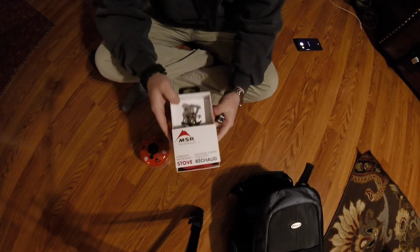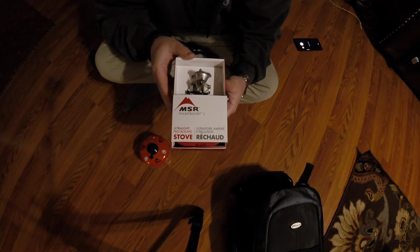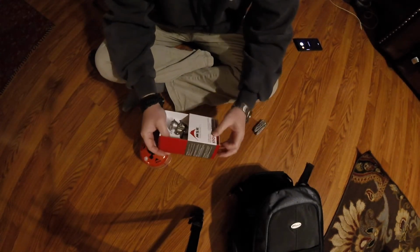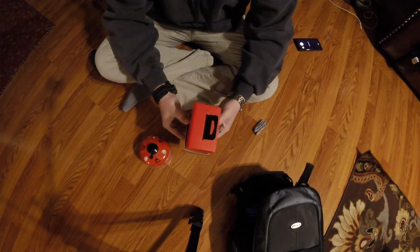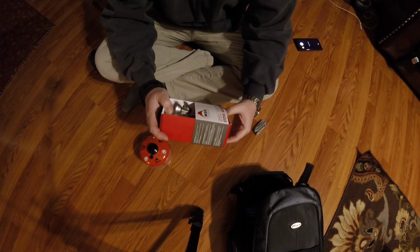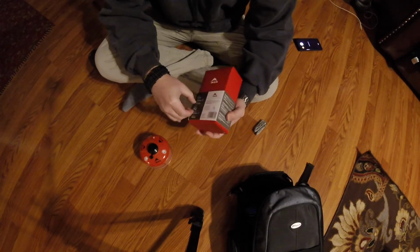This is the MSR PocketRocket 2. Alright, now I've done some research on it, and according to all of the experts and recreational backpackers, this comes very highly recommended.